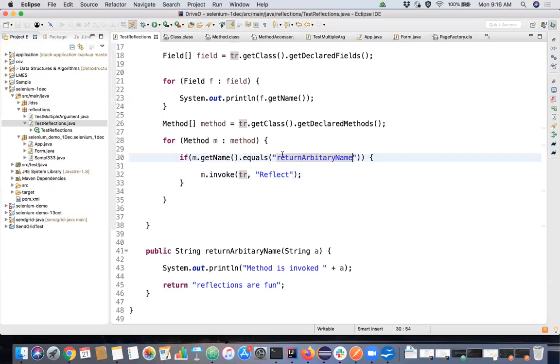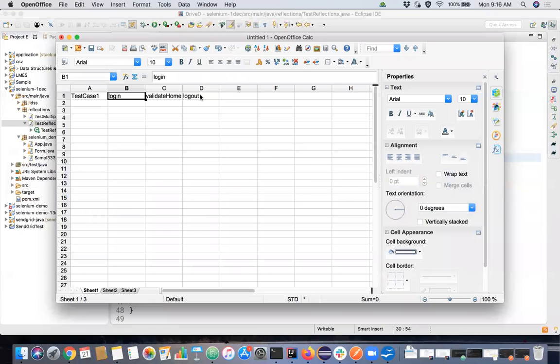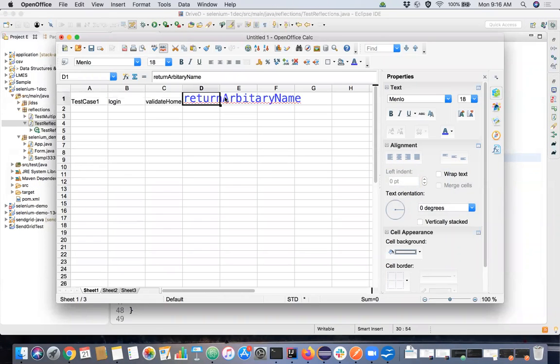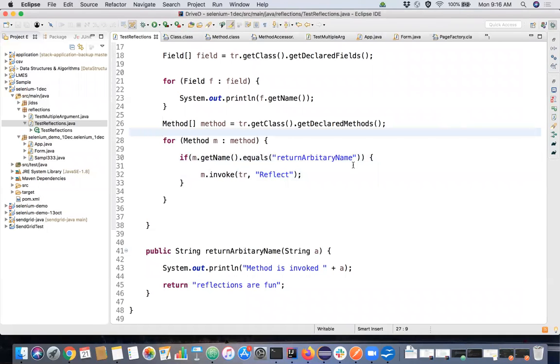If it's equal to the method name read from Excel, then you invoke the particular method. Let's say this arbitrary name, like logout, is from the Excel sheet itself. So the method should be driven from the Excel sheet, read through Java code and replaced here. If the name matches, then invoke that method. Now we are getting the whole picture of why reflection is needed in a keyword-driven framework.